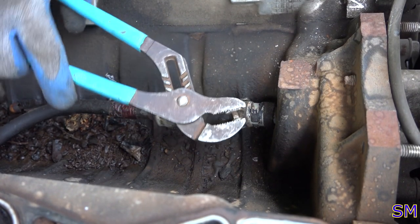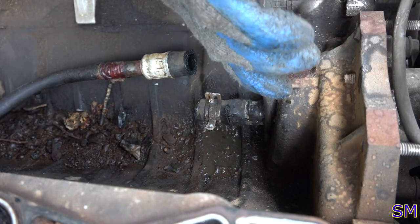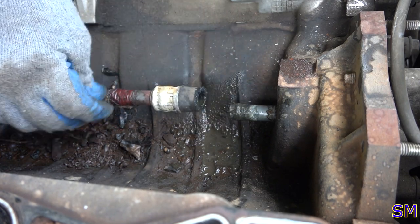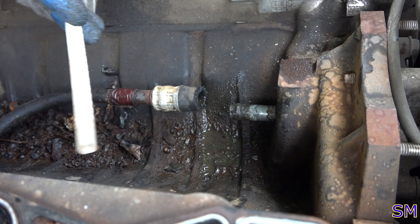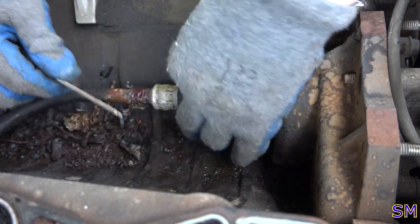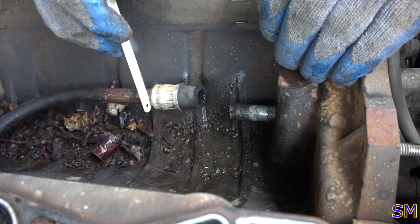Ooh, it's a little swollen. Come on. Come on. There we go. Okay. Out. What I'm gonna do is I'm gonna lop it off here or here. See all this plastic. I gotta see if this pipe's any good. Yeah, it looks all right underneath. I don't see any rust. Yeah, I would definitely use that. I'll just slice it off right here.